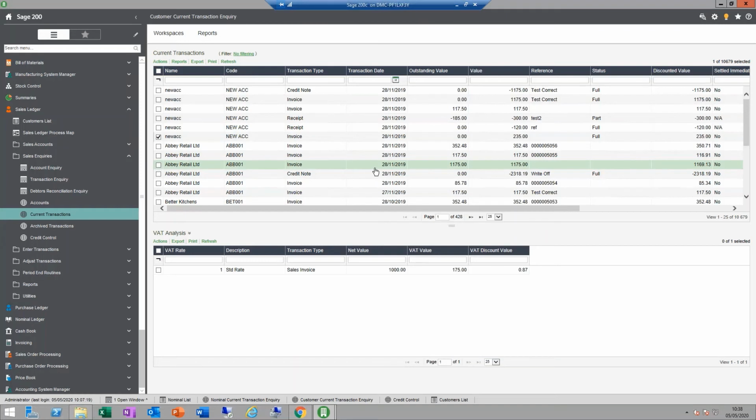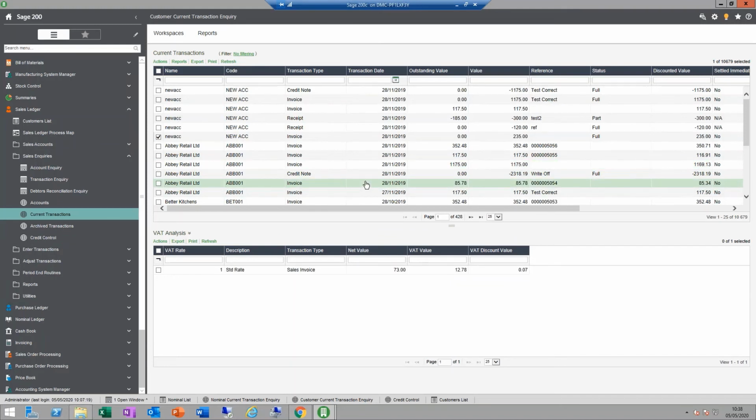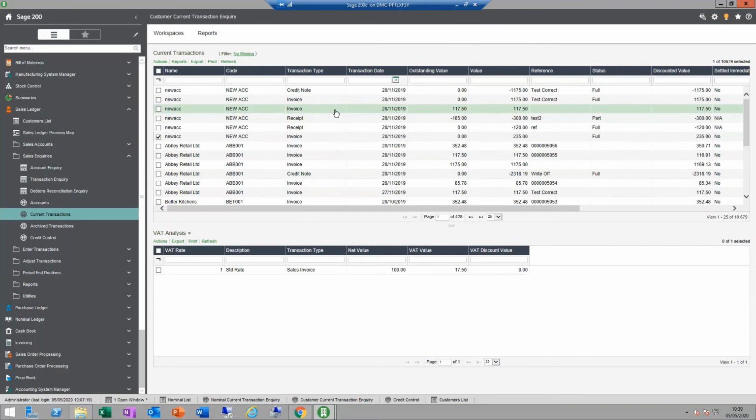Okay, so that is what workspaces are. So it's a little bit of trial and error of finding them and seeing which ones you may find suitable for you. But once you do actually find the one suitable, it is, I think, the fastest way to get to any information in Sage, because you've got the multiple searching, you've got the split pane information, and you can export all the data into Excel once you've narrowed the list down to what you're looking for.